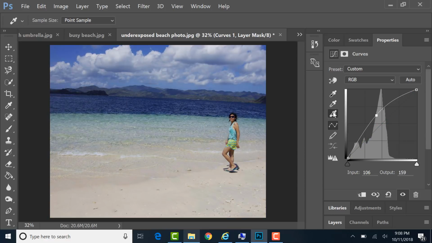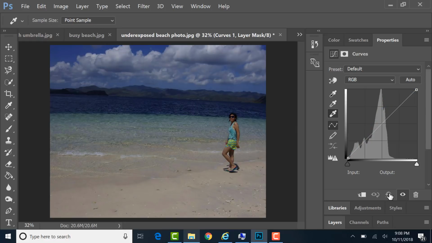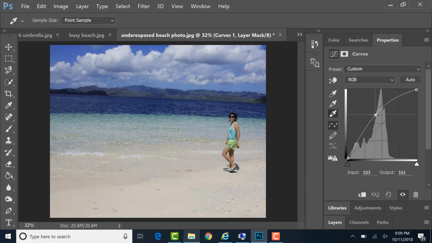And then this one, you're telling it that this is the white point in my photo. This is the brightest area or the whitest area. So I'm just going to pick what I think is a particularly white area. And it brightens according to it. To me in this case, it brightens a little too much, but you can kind of see what it looks like with the waves. I'm going to go ahead and undo all of it, and I'm just going to manually adjust this.